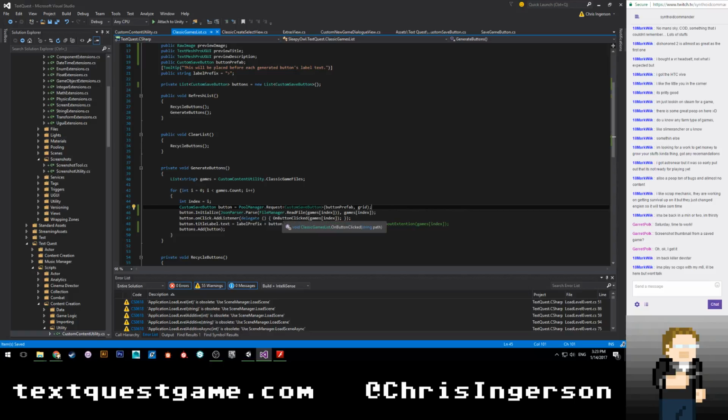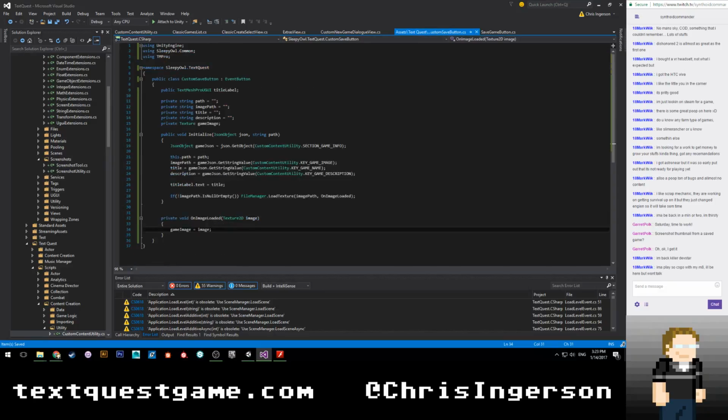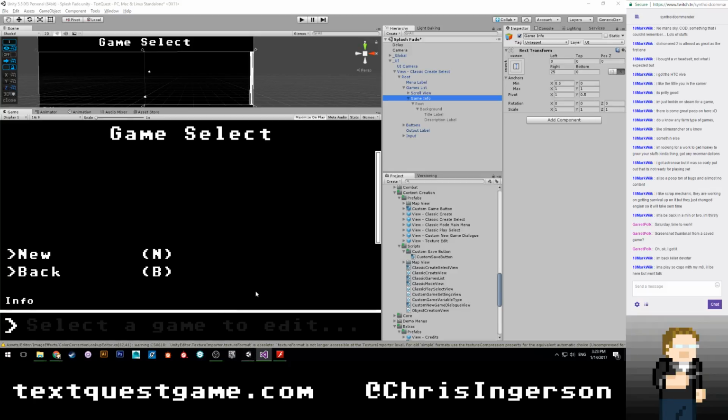Okay, so we're almost there. Let's see. Save game button. I am going to pass an empty value there and an empty value here. Okay. So let's let this compile. God, one of these days we might actually get around to assigning the image.